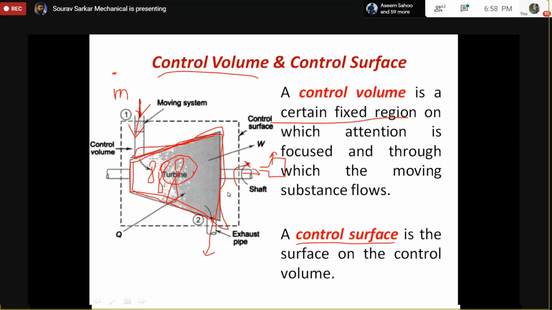So what is happening here is that some mass is entering, it is having some energy, and it is undergoing a process, a physical process, and finally after the process it is leaving the system. During this whole thing, the incoming mass is losing energy, and that energy is finally converted into useful work, which can be used for any purpose, maybe driving an engine, or maybe driving a generator, whatever it can be. So this is basically an example of a control volume system.